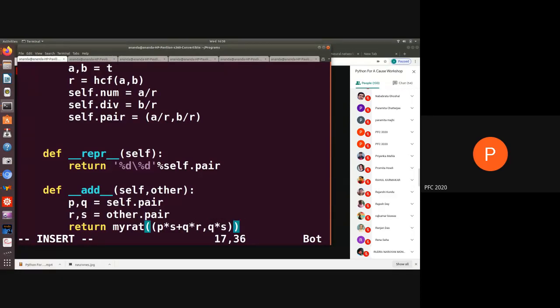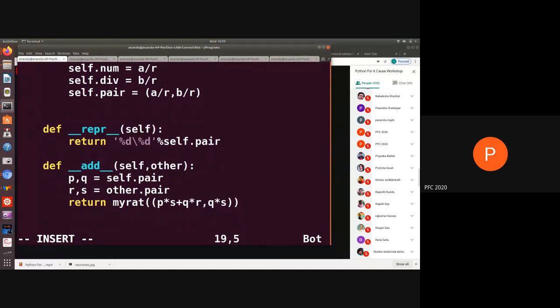Of course, if you want to really make this a real rational class, what you need to do is put in things for subtraction. That's underscore underscore sub underscore underscore. So these things override the minus sign when you actually use it in your program. Then you could have underscore underscore mul underscore underscore. You could have div and so on. Of course, one thing I need to at least make this work is to define the HCF function.